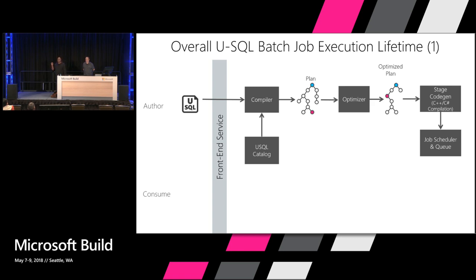Is it joining? Is it combining? Is it aggregating? Okay, so the operations. Number 2, where is the data? Meaning, where is it in the network? Is it in a certain rack of machines? Is it within a subset of those machines? Is it further away from where the computation is going?